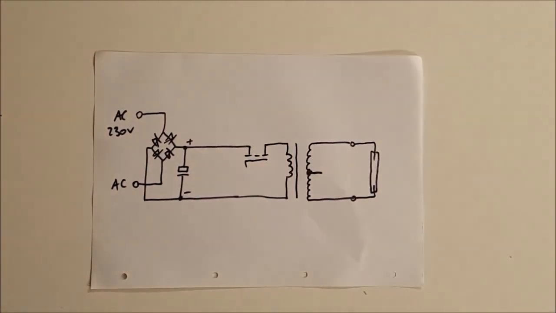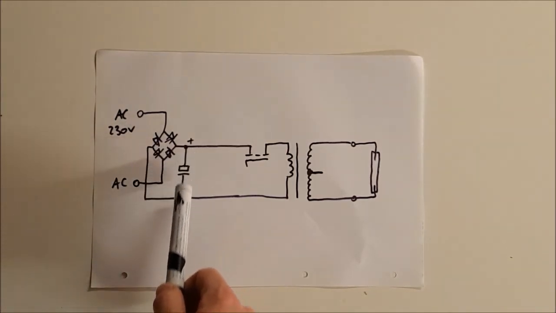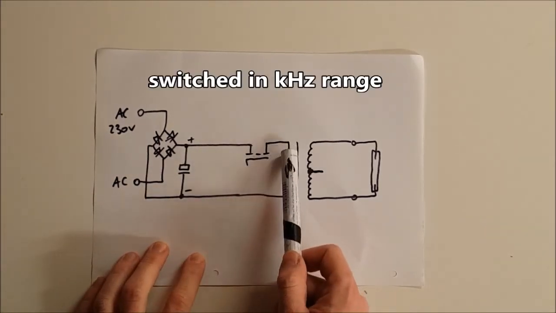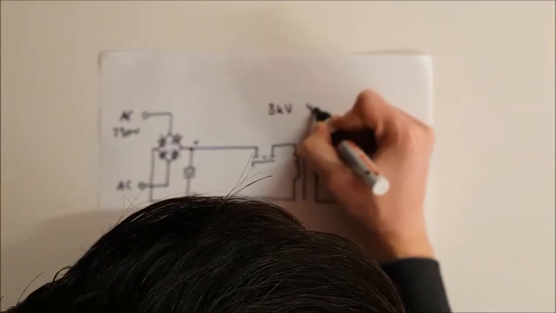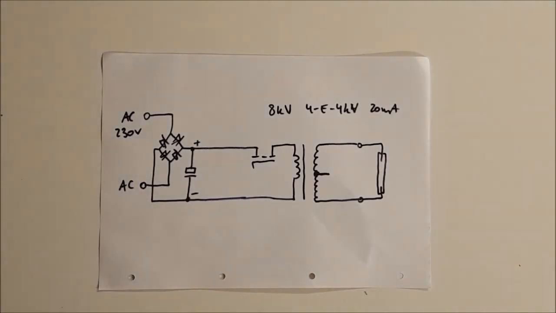On the electronic transformer it's just a bit different. So a very simplified schematic here—again the electronic transformer will have more than 50 components maybe and I only draw about five here. We have the AC coming in, rectified on a bridge rectifier, then smoothed by a capacitor, switched by a semiconductor, and onto the primary winding of the transformer. Again we have a transformer core and the secondary winding with a center tap powering the tube. Let's say we again have an 8kV, 4 to 4kV, 20 milliamps or something.